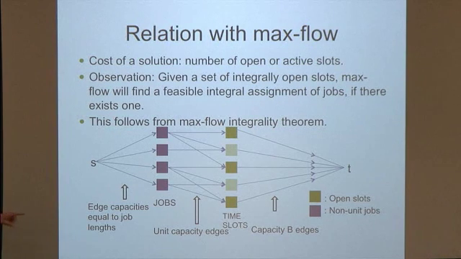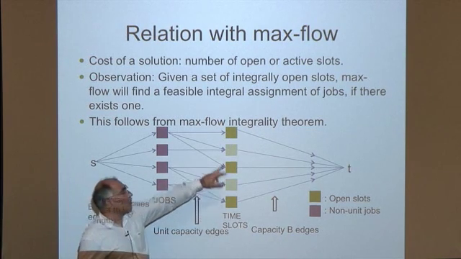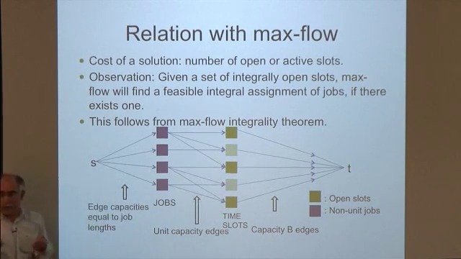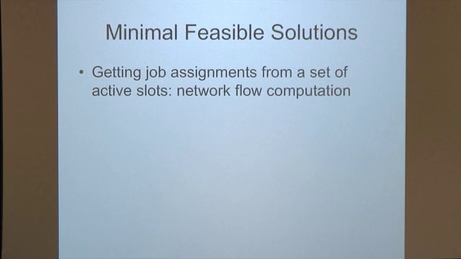So once I can decide a schedule, or a subset of slots to turn on, then it's a flow problem. So I can certainly check feasibility of a schedule by solving a max flow, right? So if I decide, oh, I want slots 1, 3, 5, and 7 on, then the flow will tell me what the schedule is in a preemptive way. Okay. So, and we're going to use this oracle as a very simple algorithm now.